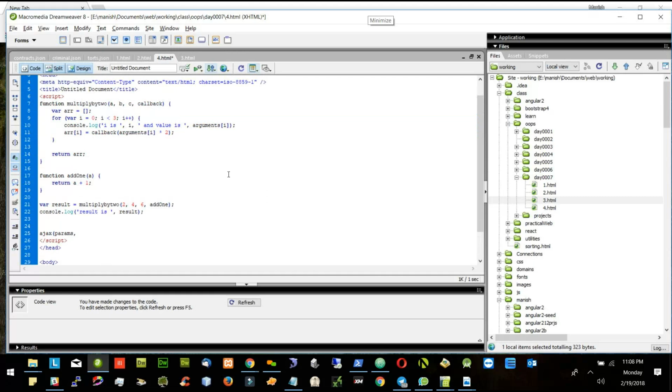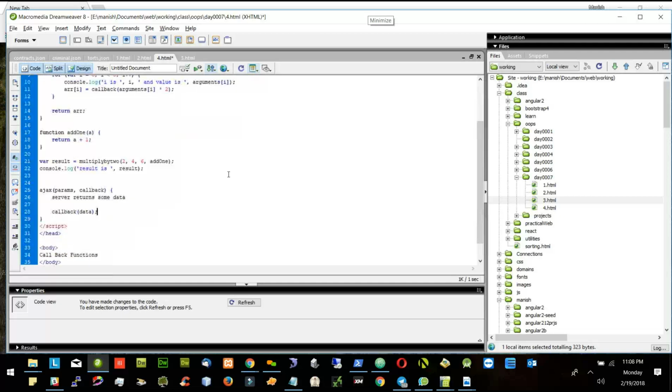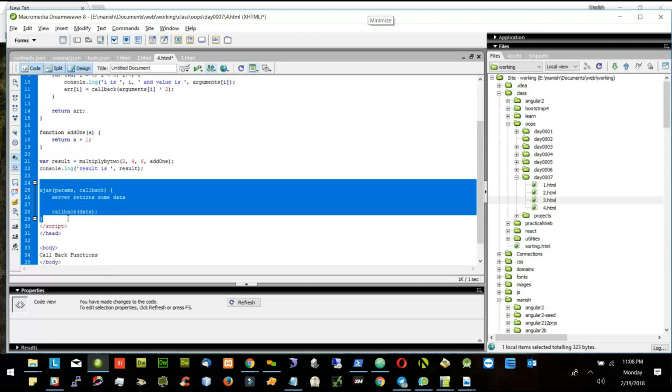Since you have to call some function whenever the server returns some data, you will call the callback function with that data. So this is a practical live example of callback functions.